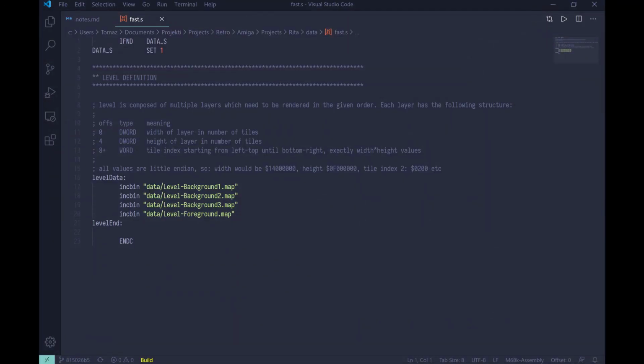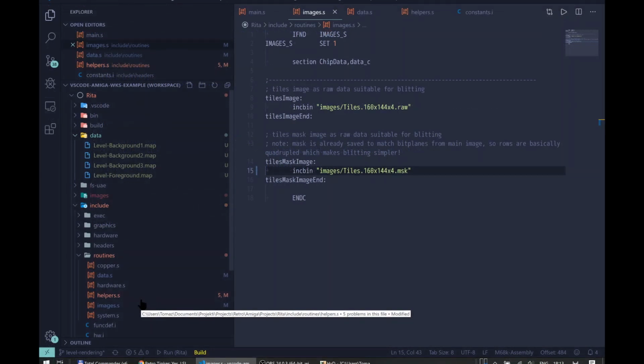So now that we have our data, we have to adapt the program to use it. First of all, we have to include all layers, which now only takes 4 incbin instructions. While importing binary data, I got an idea of better managing various data imports. We need to import various pieces of data in our program. Images and level definitions at this point, but there will be more in the future.